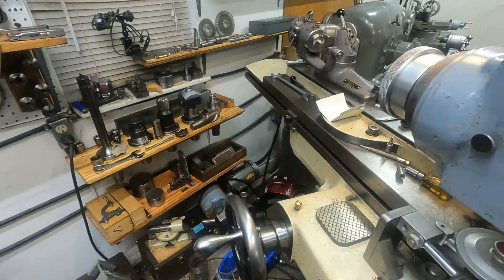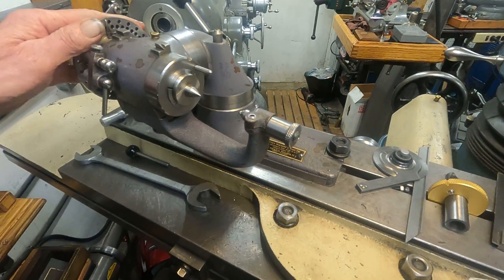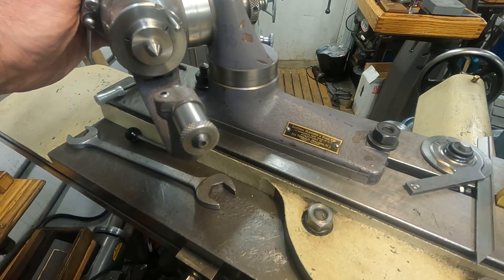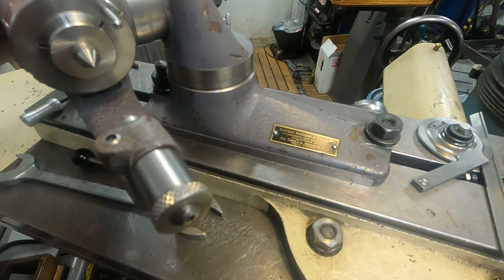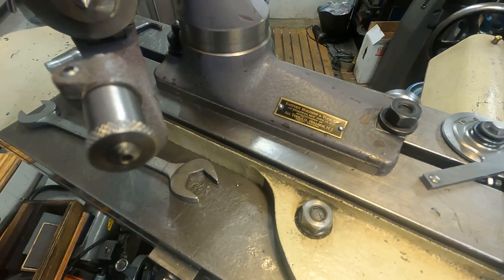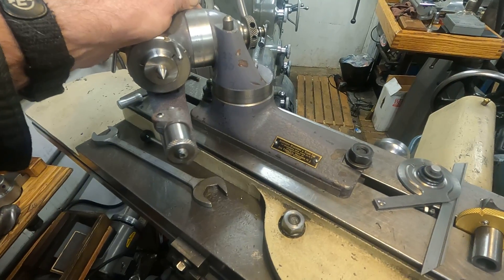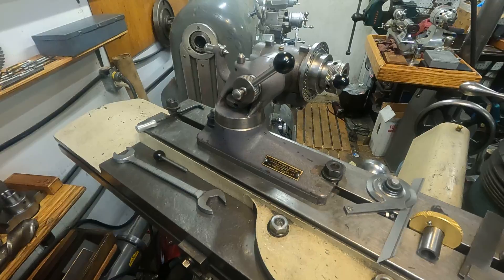Over here I've got the working restoration. I'm not going to repaint this thing. I've taken a look at it and this is number E261. I've seen some later versions — E1570 — so they may have made a couple thousand of them. The company's still in business, but I'm sure they don't offer this anymore, though they may have parts. It's all tools now in Union, New Jersey. On the internet it says they make tooling fixtures like this and small arms. They're still busy, and it's the same company because they list the Roto-Dax.